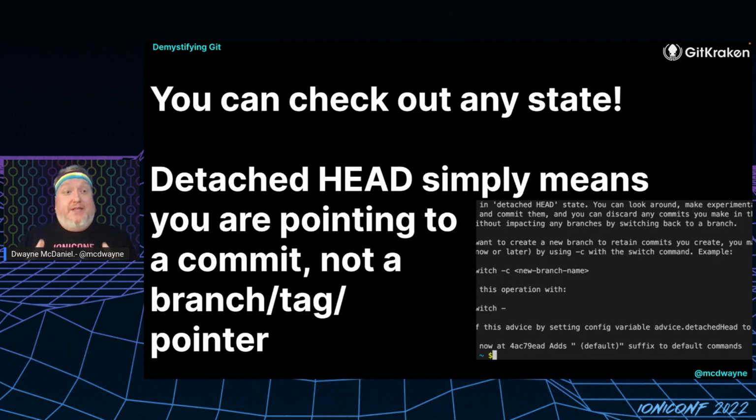This is really a superpower. Detached HEAD is one of the superpowers of Git. It sounds scary. It's a weird term, I'll admit, but it's something you should be using if you're wondering, how did I do that? What did I change? I committed this, but I remember at one time I did this. Go ahead and check out from your reflog how far back you were from your current HEAD.